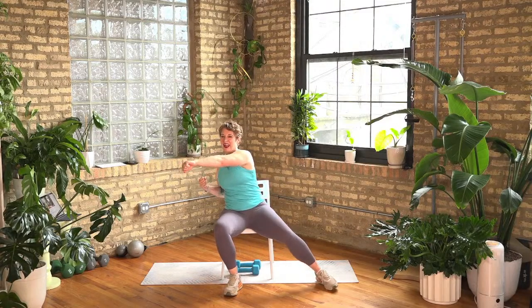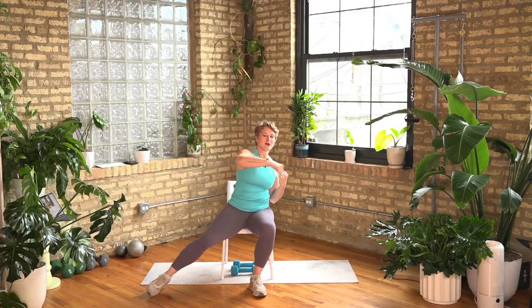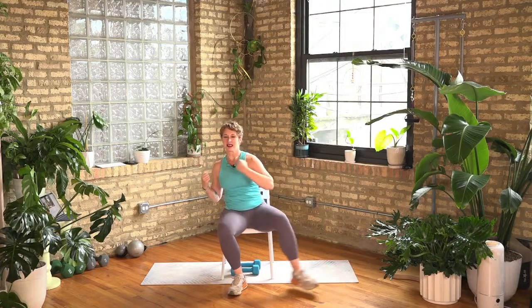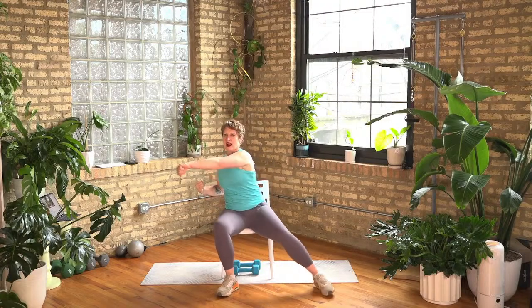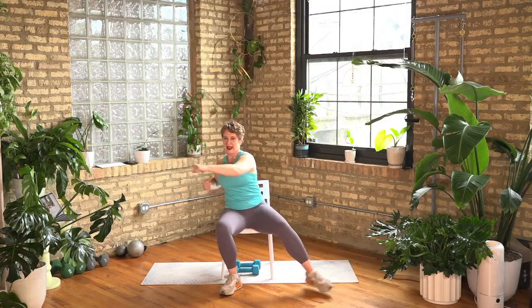So we're gonna go one and in, one. We'll go the first time slow, out and out. Uppercut, up and up and up. Good. Let's try that a little faster. We're going one, two, three, four. Uppercut, up, up, up, up. One more, out, out, out. Uppercut, four, three, two.